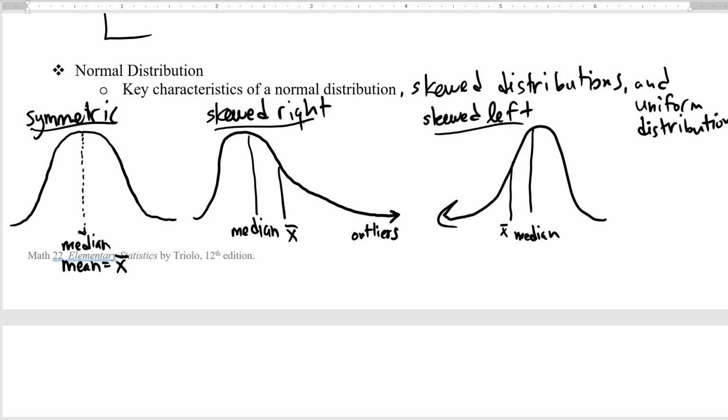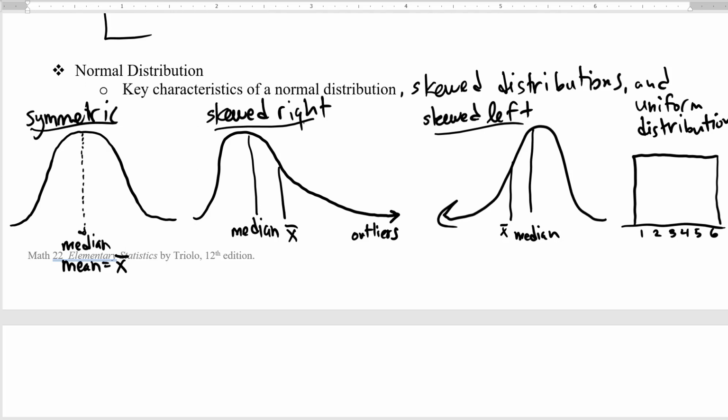values. And then last, we will have uniform distributions, and what that looks like is a distribution where the data falls pretty evenly straight across. This would be like if I was going to roll a die and I had the outcomes 1 through 6. What would I expect if I was rolling a die? It's not going to be perfect, but the idea is that I should have an equal amount of 1s and 2s and 3s and 4s and 5s and 6s. The frequency should be approximately equal. So you end up with this flat line, this uniform distribution.